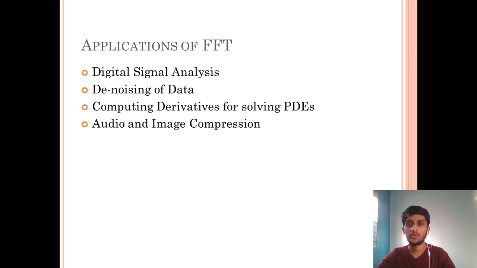Last but not least, I will talk about other applications of the fast Fourier transform. It is used in digital signal analysis because it converts to the frequency domain with very fast speed. Then it's used for denoising of data, as we saw earlier. It's used for computing derivatives, which are used for solving partial differential equations. It's also used for audio and image compression. So the FFT algorithm is at the heart of all these applications.